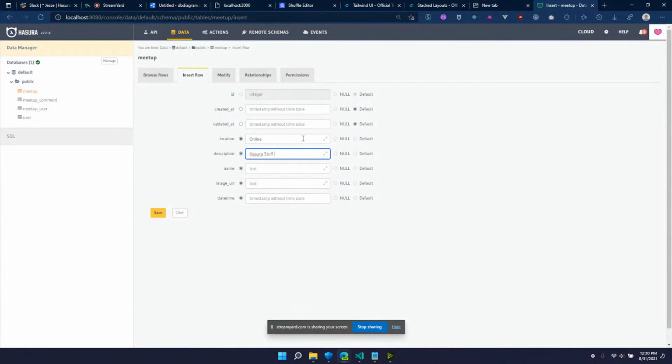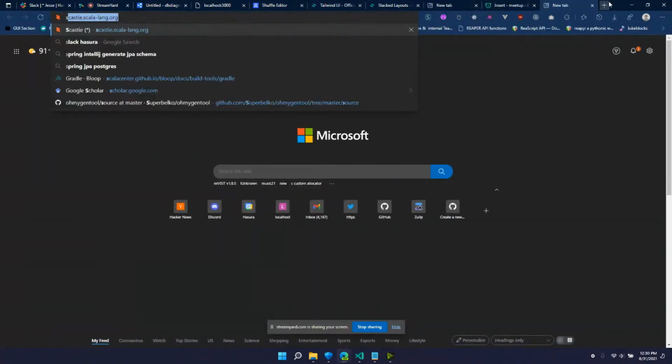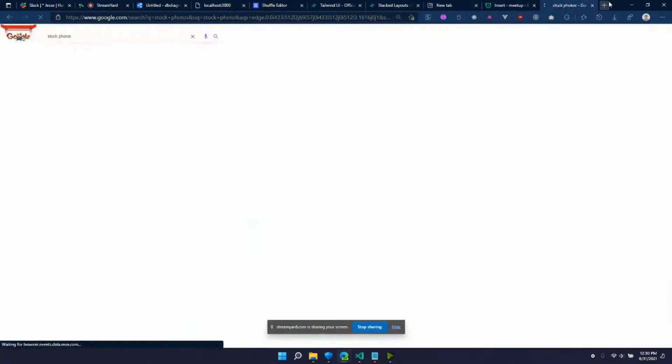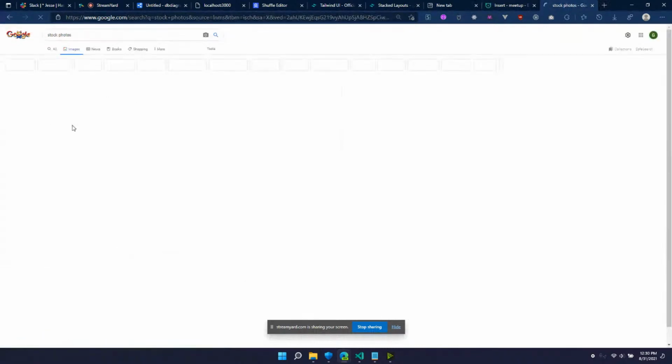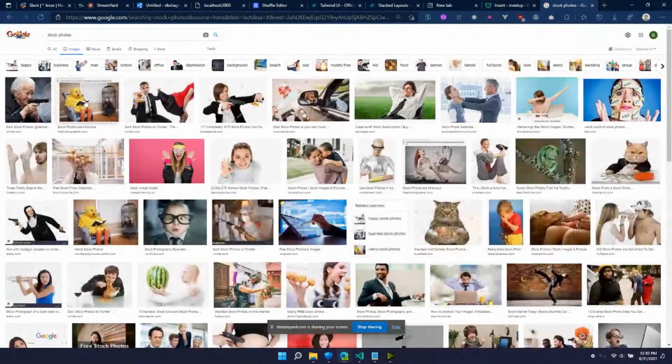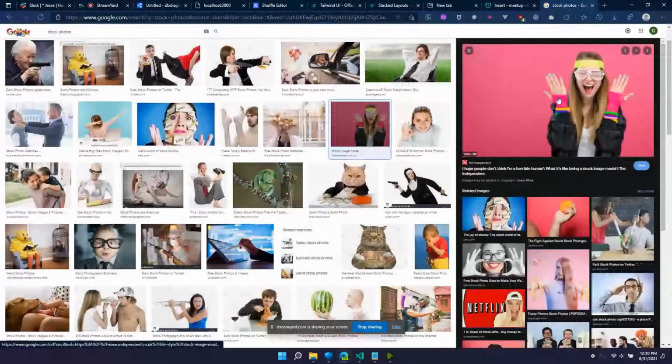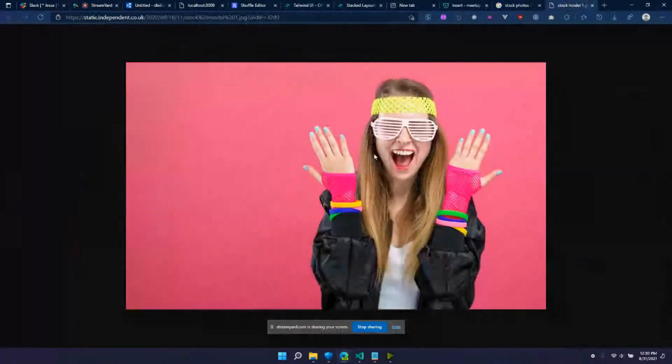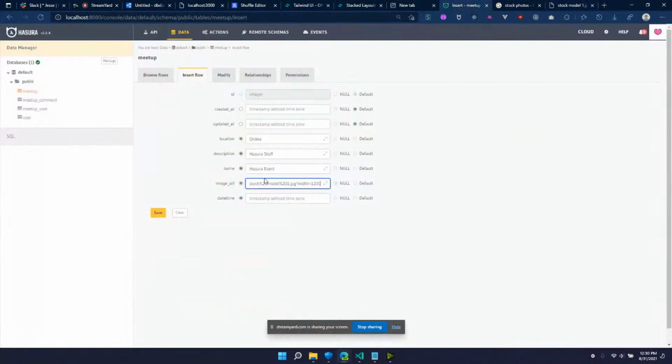Description: Hasura stuff, Hasura event. Image URL. Wow, these are some really weird stock photos. Okay. And then date time, we will just go with now.